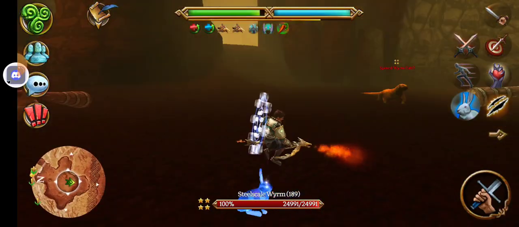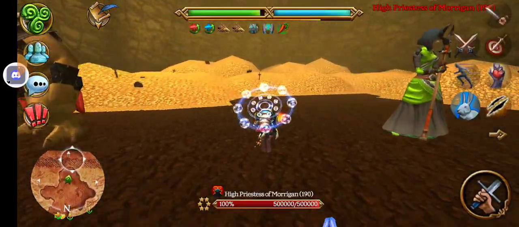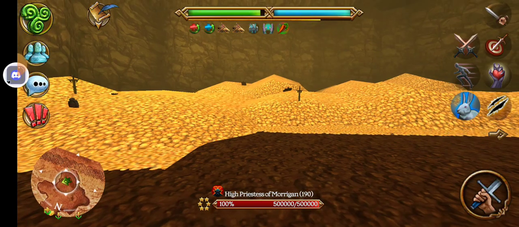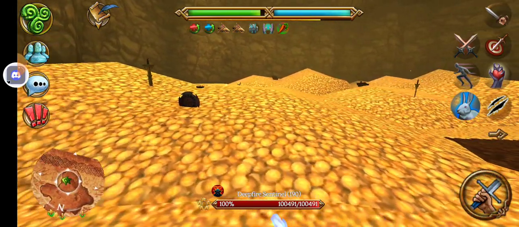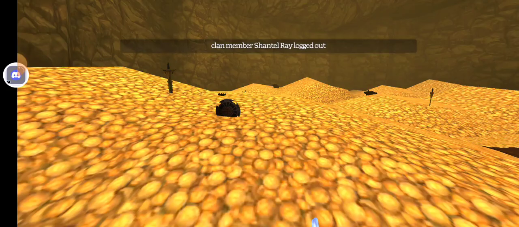Let's get out of here. Oh, let's take a screenshot right here. It looks like a good screenshot for this area. Let's do that one right there. That sounds good. Let's go hide UI.